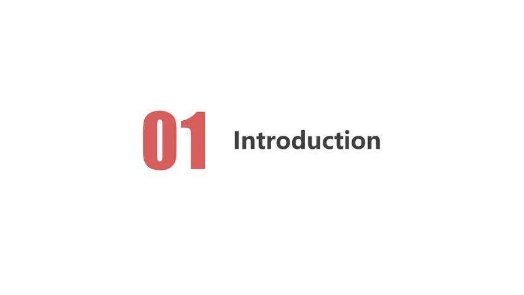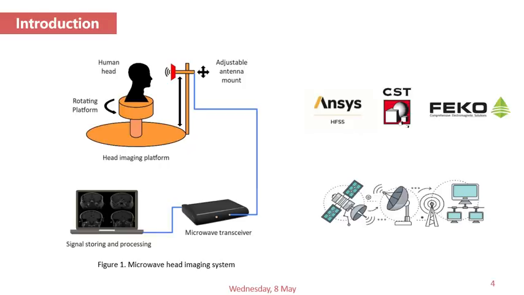Now I want to explain the introduction. Microwave antennas are essential components in a variety of applications, including radar systems and medical imaging for the diagnosis and treatment of various diseases and injuries. The use of antennas in medical imaging has opened up new avenues for high resolution, non-invasive imaging that can help diagnose and monitor various medical conditions.